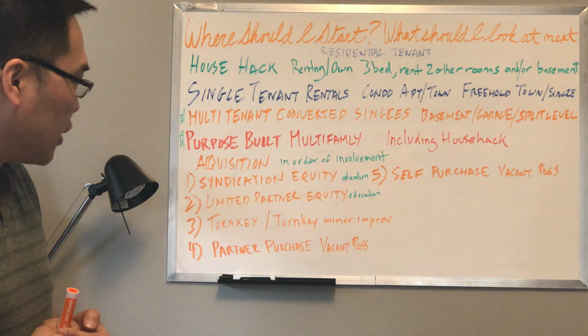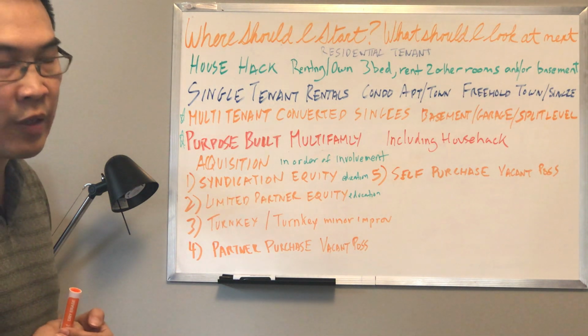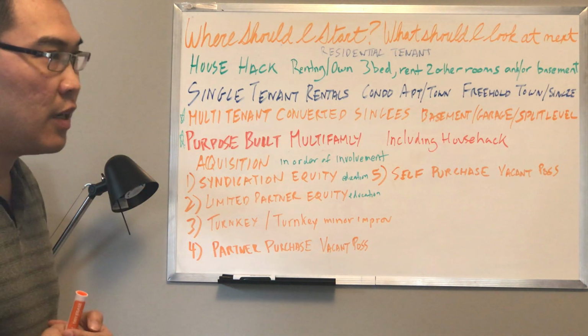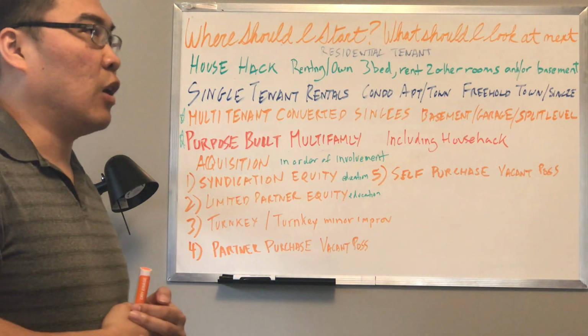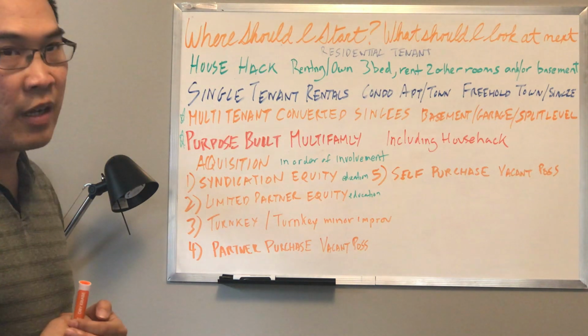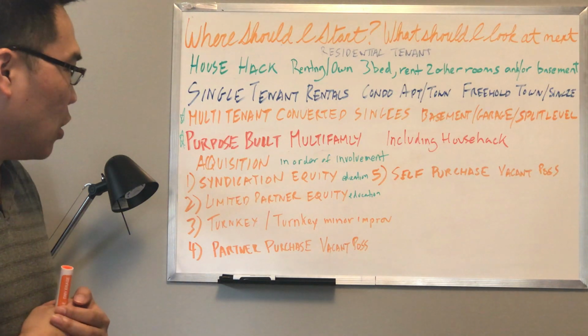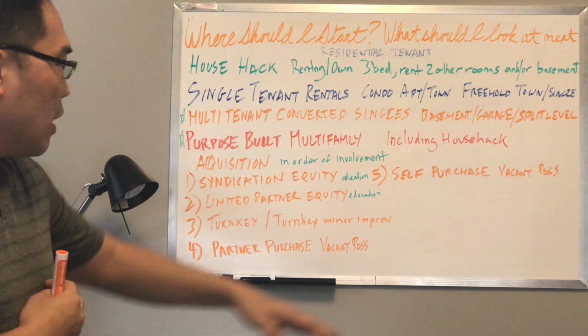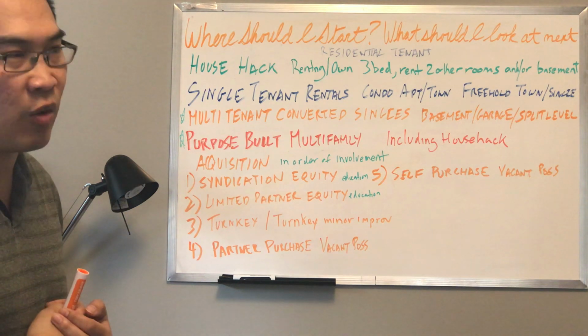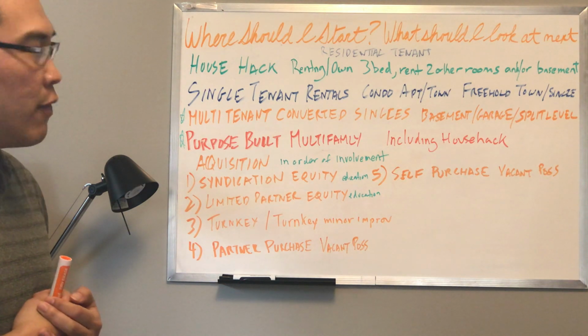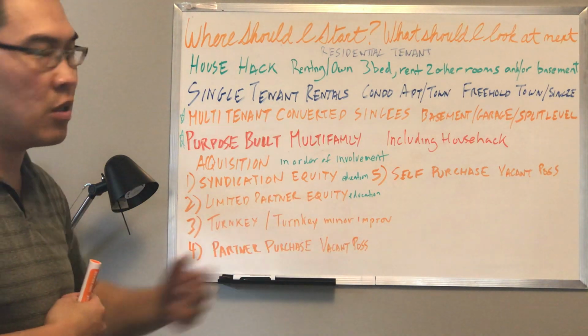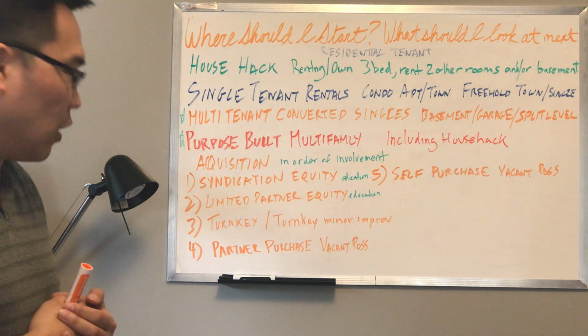So turnkey, you guys probably know what that is already. So it's pretty much tenant there, nothing you need to fix, close, collect, and call it a day, right? No work involved. You know what you're getting. You know what your cash flow is. Or it could be that too, but you probably need some minor improvements, fix the roof, fix the windows, fix the driveway, whatever it might be. But just a little bit of work there that's involved, right?